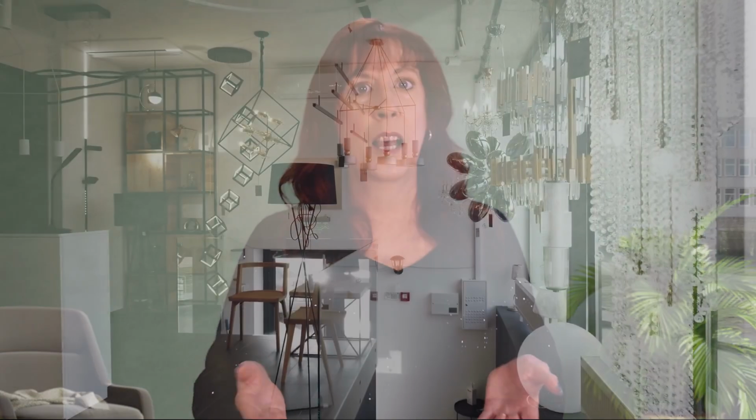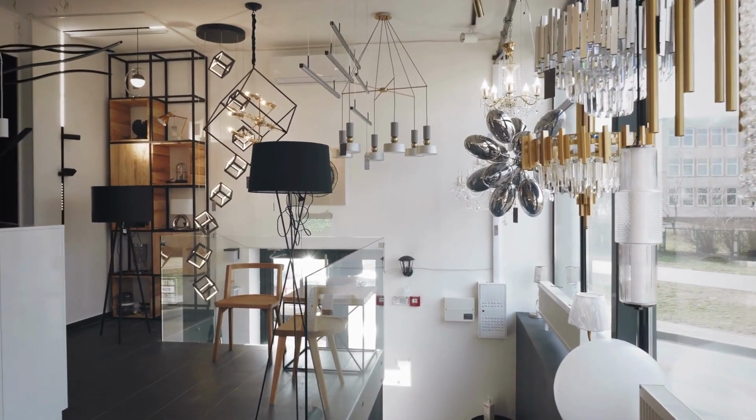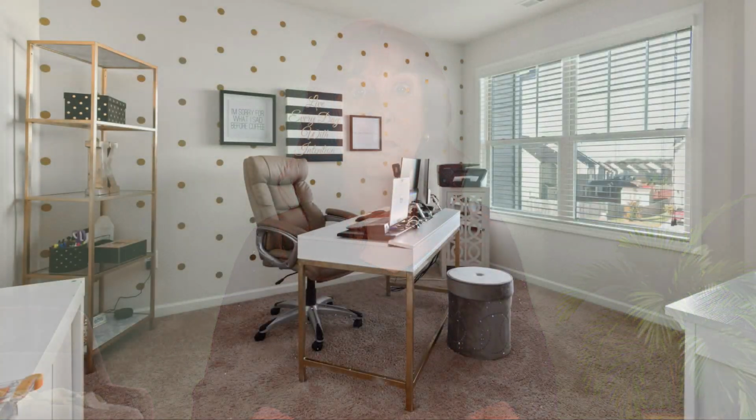Now in the rest of the house, updating lighting fixtures can make a huge difference, and also just pay close attention to how each room presents itself. A bonus room in a home is a huge plus, but a lot of buyers have trouble figuring out what to do with it or what it's there for. So help them figure it out by giving it a concrete purpose, like a home office. So many buyers are working from home these days, an office can be a big plus. Or you could make it a game room or workout room or even a library. Just make it look like something other than this big, huge empty space.